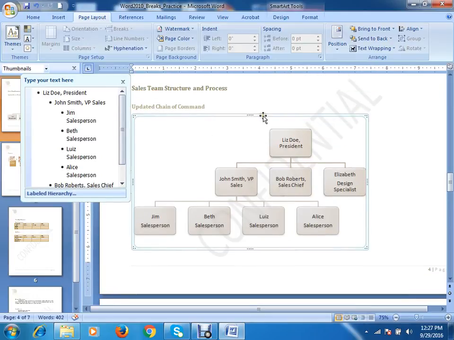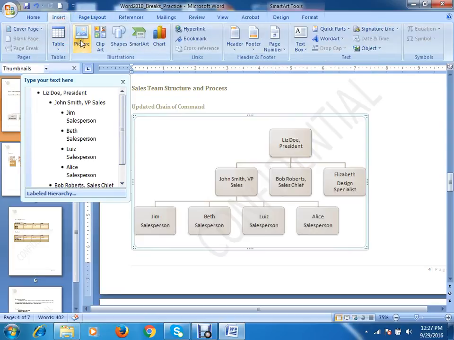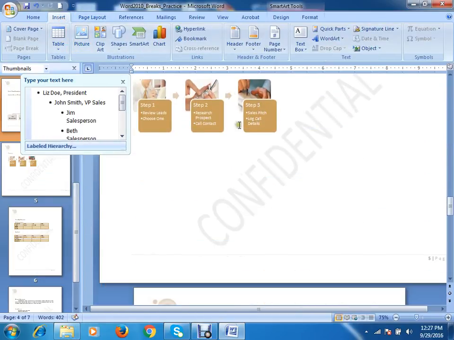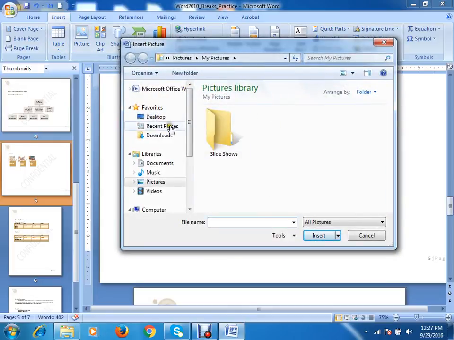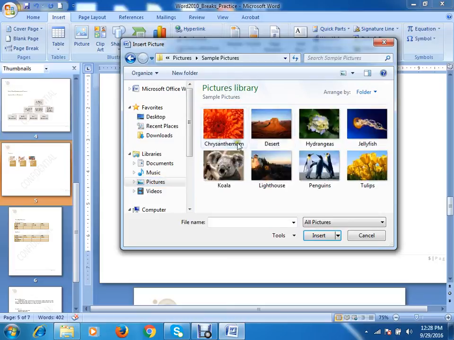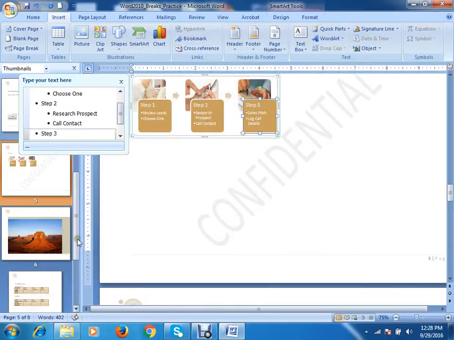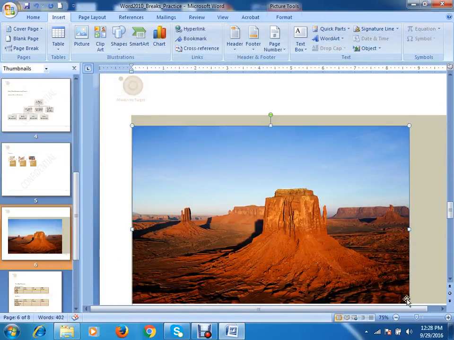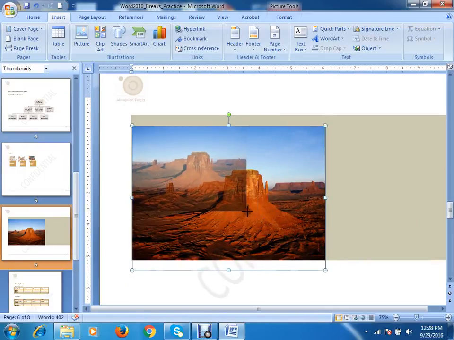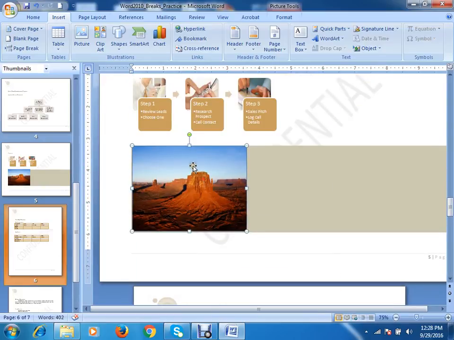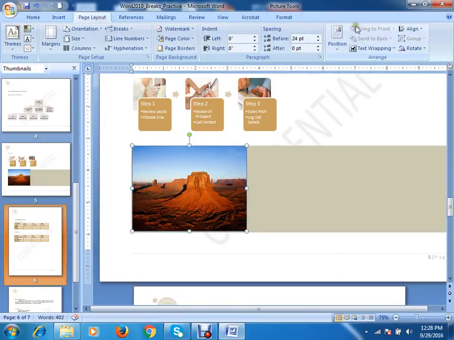Whenever we create an artwork like smart art, or you insert an image, this arrange option will be active.